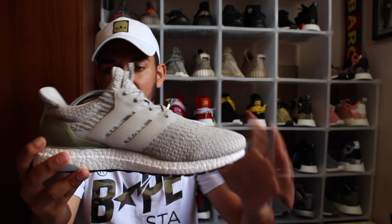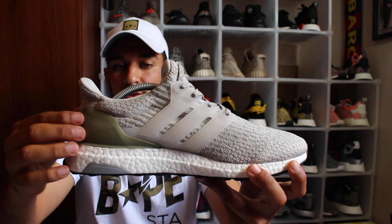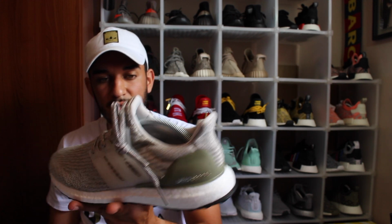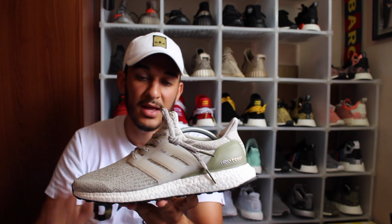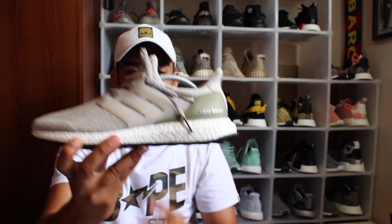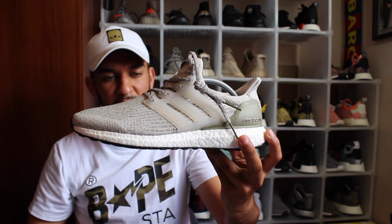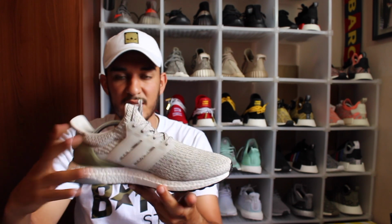So it has an olive insole, and of course the 3.0, you guys all know the 3.0 material is just extremely comfortable on these shoes. Just a great overall shoe. I'm happy with this pickup. I did get it under retail. I had like the Champs rewards or something like that, and then ended up getting it for like 20 bucks under retail, so I was happy about that. That is the Ultra Boost.